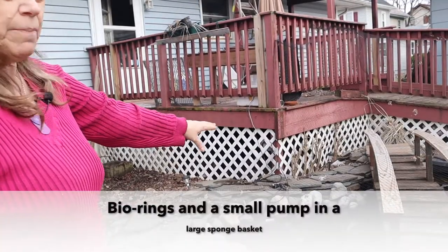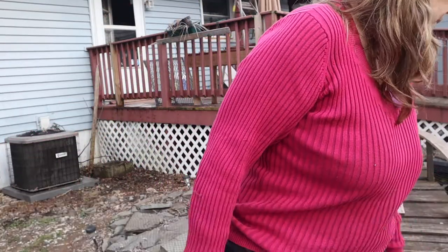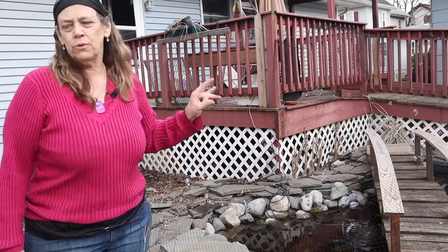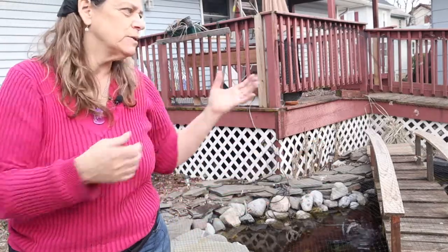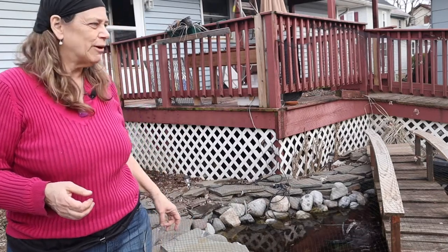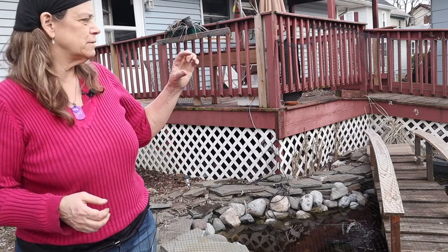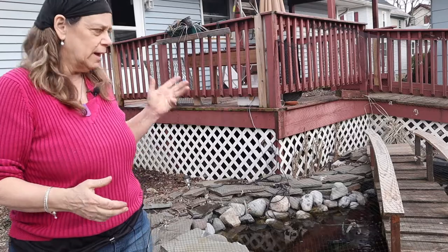I have to buy a net for my pond because the one I have keeps breaking off and it's just too darn cold. I got a feeling that in order to clean this pond I'm going to have to get in there. What I did: I put another bio ring inside of a sponge filter and then put a big sponge filter in. The fish aren't looking like they want to eat yet, and I can understand why — after reaching my hand in there to get some leaves, it is ice cold. I'm going to start tearing down the waterfall, and I've got to raise my skimmer about two to three inches. I'm thinking about putting two cinder blocks under it and raising it up, making sure it's level.